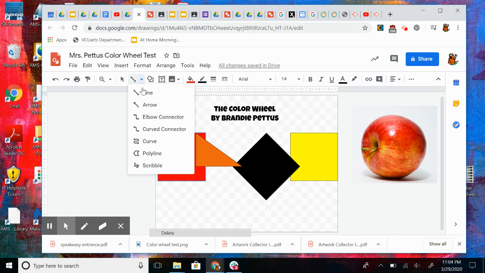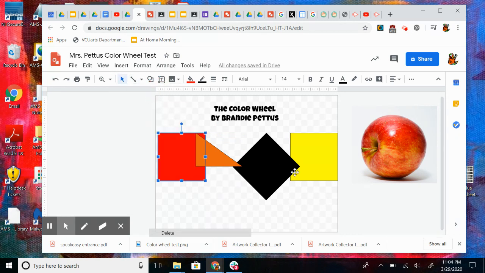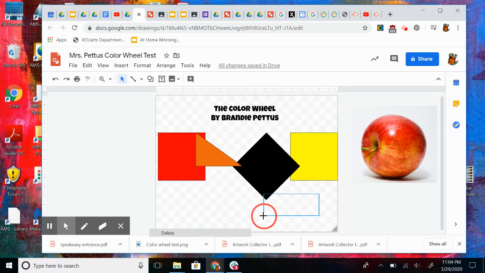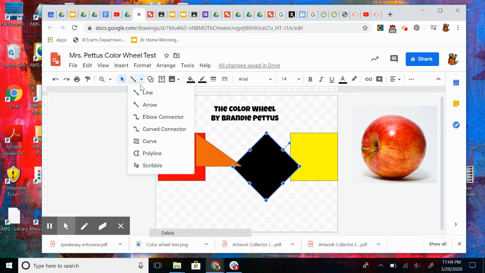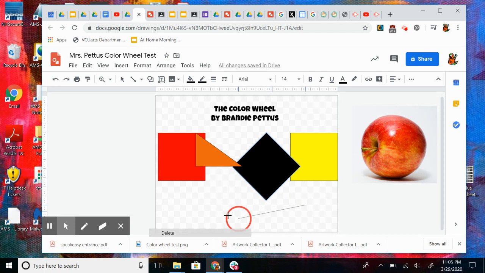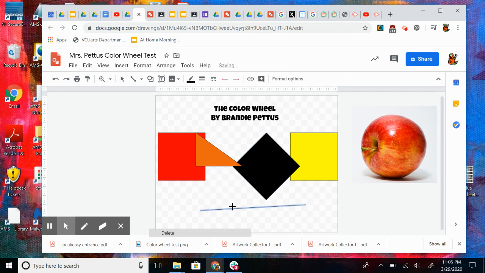This tool is really good. There are so many lines that you can use in here. So when you are clicking on a line, sometimes it's hard for me to get started here. You can drag lines any which way you want, okay? And it's going to do that.